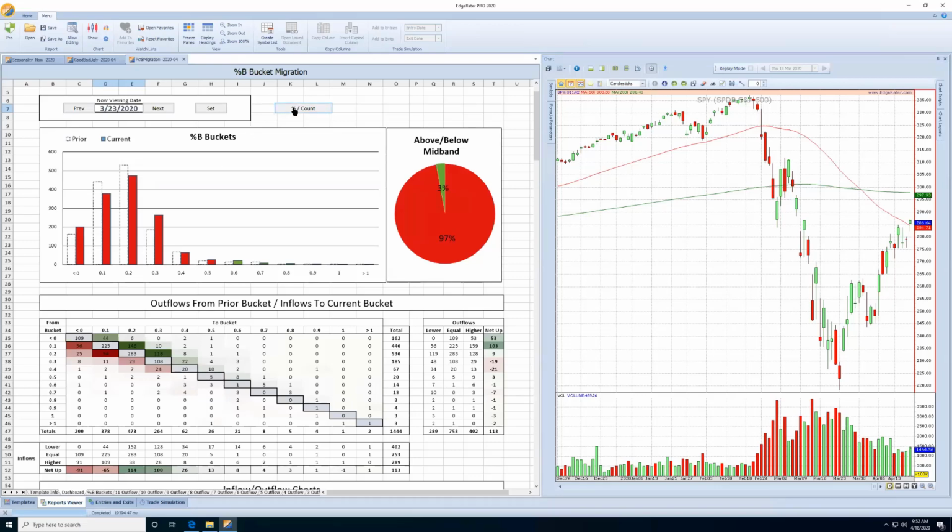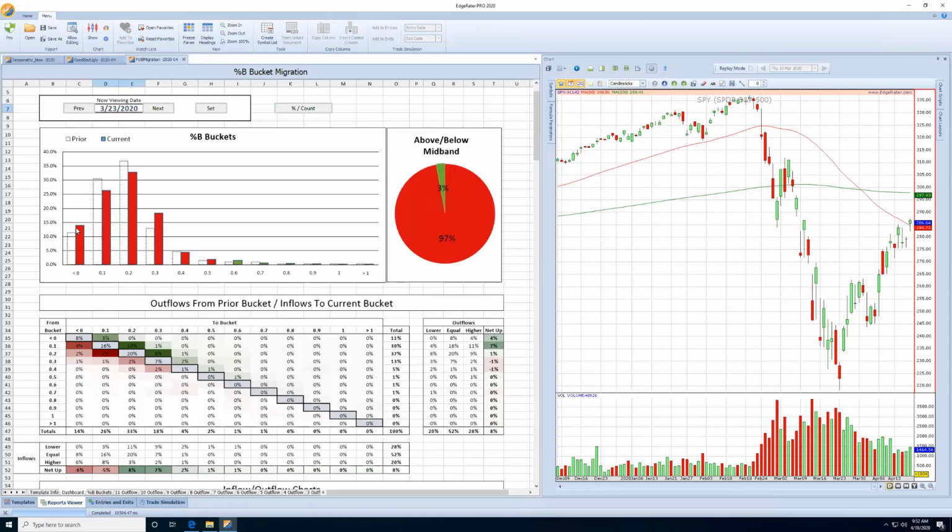And if we change this to percentage view, we'll see that that was actually only 12% below the lower Bollinger Band. I've seen it worse than that. That's not actually too bad. Well, it's pretty bad, but I've seen it a lot worse. Where you've got essentially the histogram below the lower band taking up all of the data, and these are all really low. So yeah, that's not terrible.